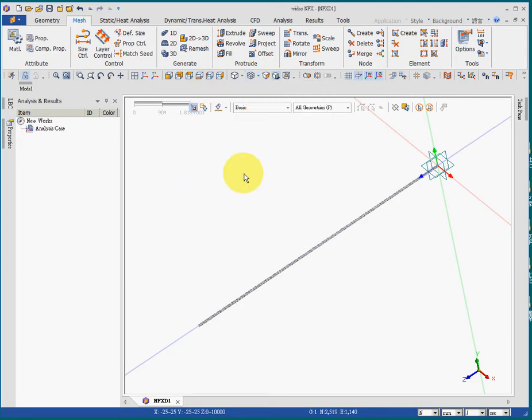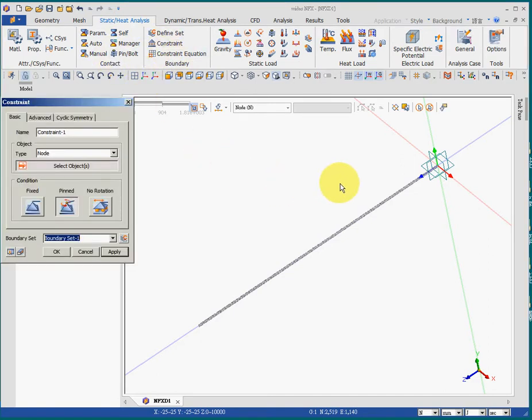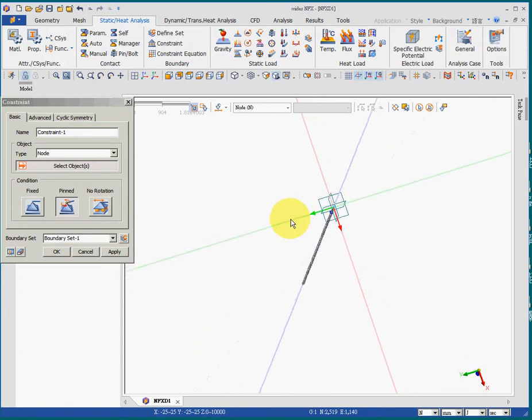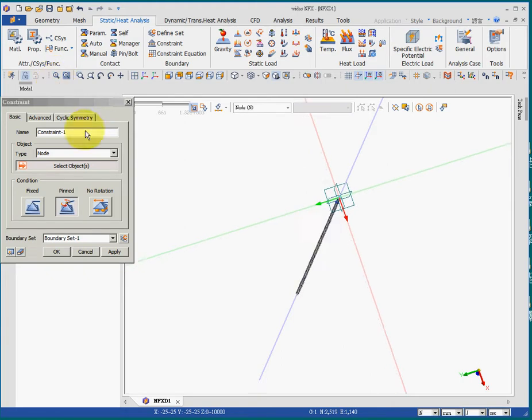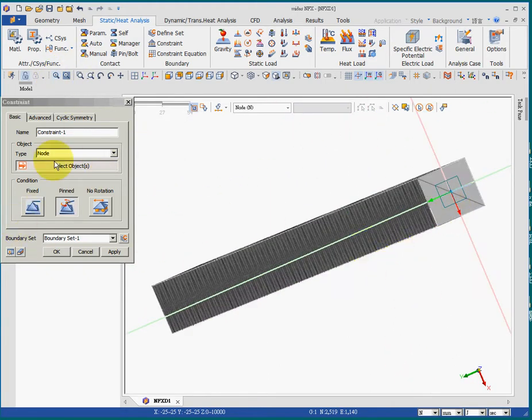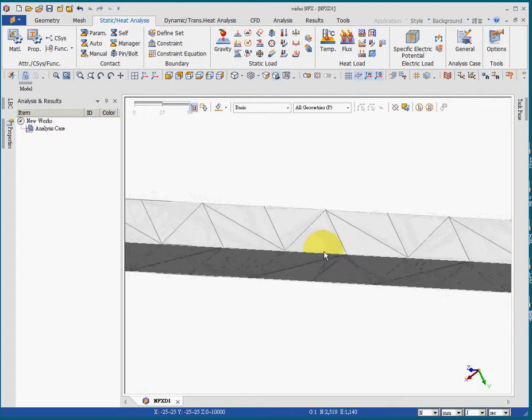For step 4, we're going to define constraints or boundary conditions, and I rotate by pressing the middle mouse button and zoom in so that I can choose the surface. I'll choose the entity as the surface. This will be the fixed, and I'll select totally fixed surface. So this is the first part of step 4.